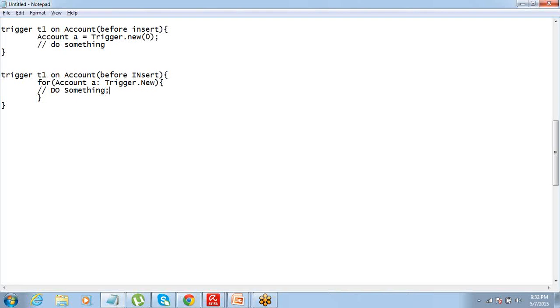This is code written for bulk records. So always write a trigger for bulk records. Never write a trigger for a single record. That's the wrong approach, the incorrect approach.